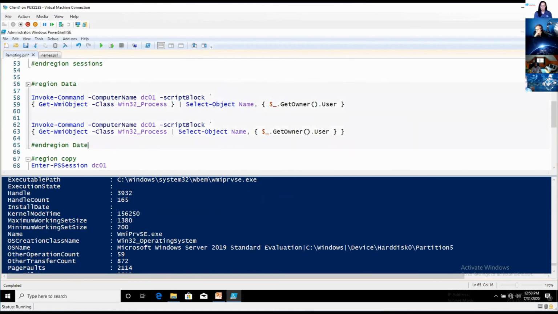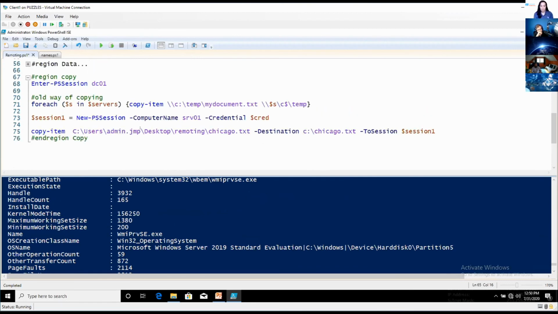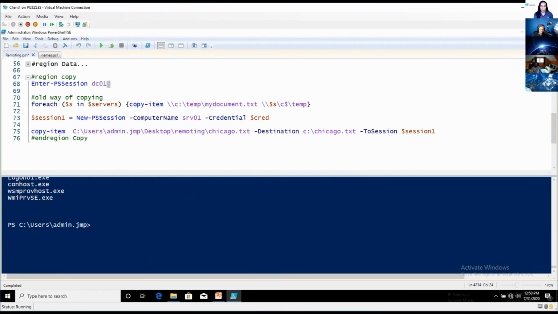All right, the last thing that I'm going to show you, and then we'll talk a little bit about remoting in PowerShell 7 and how that works, is how we copy items. For any of you who have ever had the misfortune of having to deal with printers, you know the pain of keeping print drivers up to date. How in the world do you keep all your print drivers up to date? Where do you keep them? How do you get them to your print servers? Et cetera, et cetera. This is one of the things I had to do.